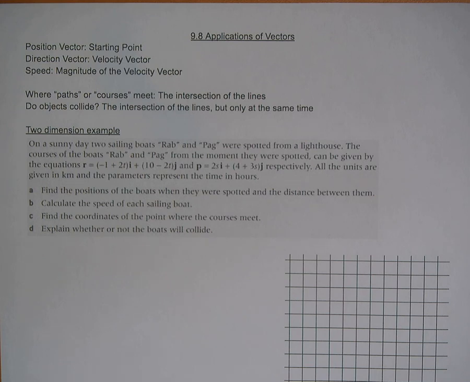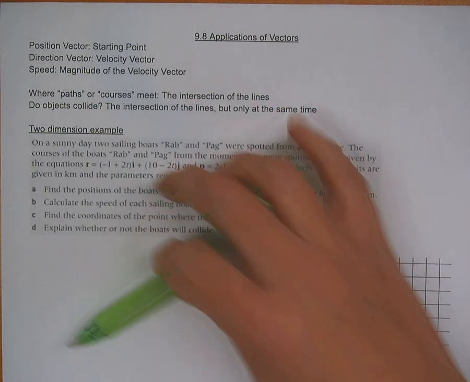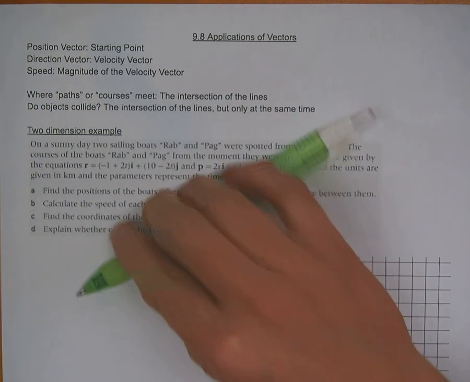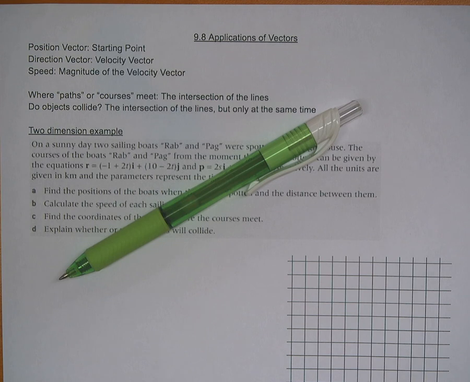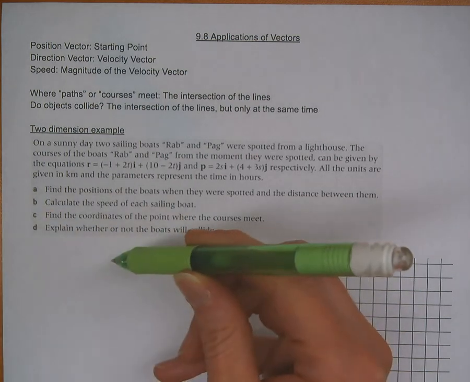So vectors allow us a way to write the equations of lines that have specific spots for the x component, the y component, and the z component if there is one. And that means that it's a really good way to model the movement of something. In our examples, we are only going to model linear movement, things moving along the line. As you progress further in math, you'll be able to model movement that's doing more than that. Things might be moving in a nonlinear way. But just so you know, for what we're doing in this chapter, we're focusing on linear movement. But we can do that now that we have three-dimensional vectors. We can do that in 3 dimensions as well.